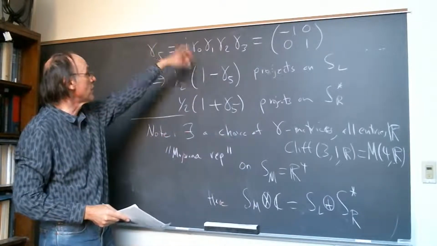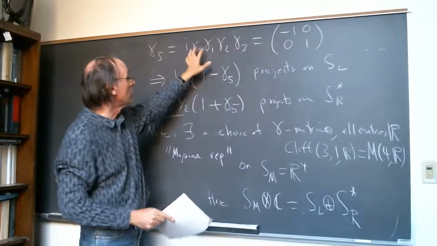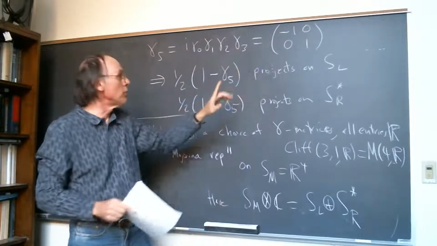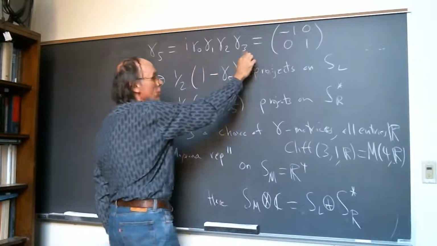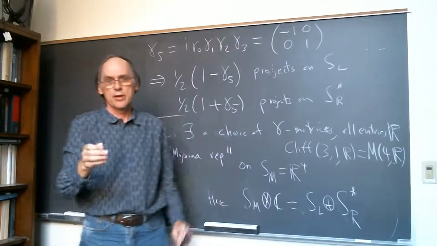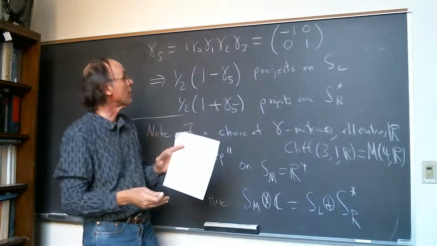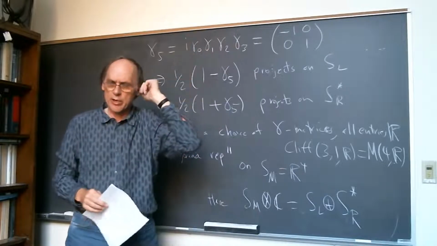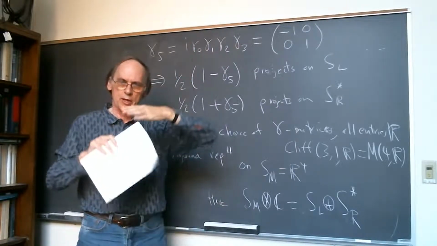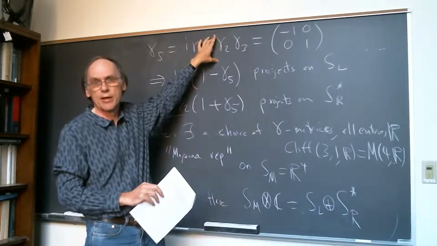There's a complicated story about this. You can always write this down for any Clifford algebra in any dimension. What you can do is take the product of all of the gamma matrices, and then you get something which has an interesting behavior. I think in that problem in your problem set you saw some of the properties of this. So yeah, that's the same gamma 5.